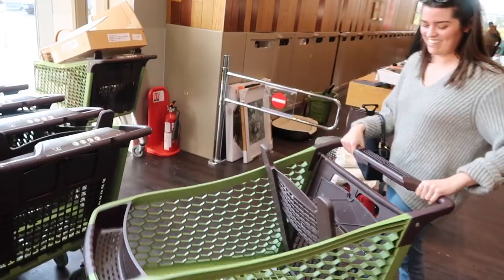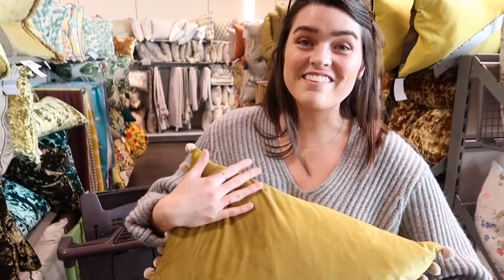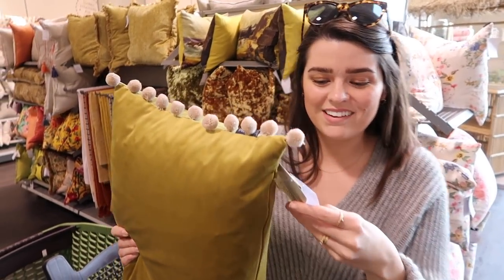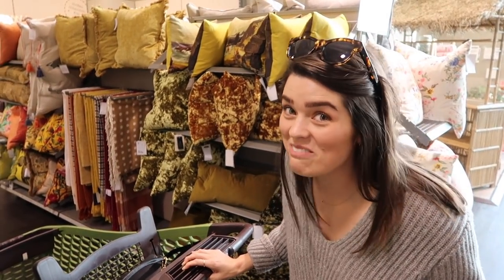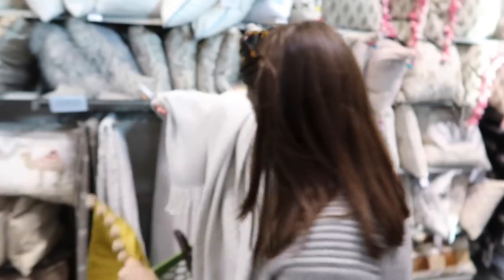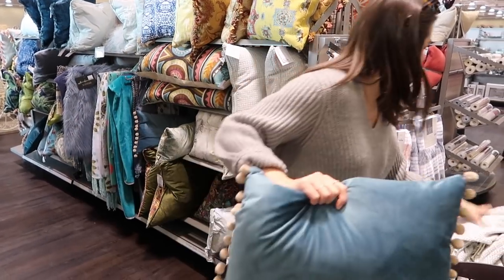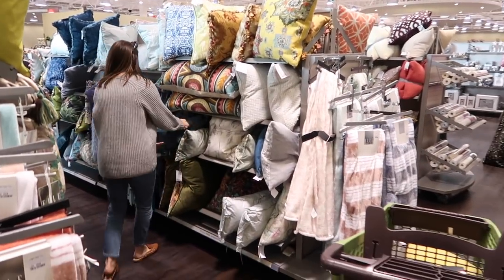Oh my god, it is enormous. This place is huge — absolutely massive. A third of it is cushions. I have seen the cushions — this caught my eye the minute we walked in. It's that kind of mustardy yellow with nice little dusky tassels. They're £12.99 each. Can I get two? Does that count as one of my ten or two of my ten? Let's break the rules. They also have them in green. Do you prefer the green or the yellow? I prefer the yellow.